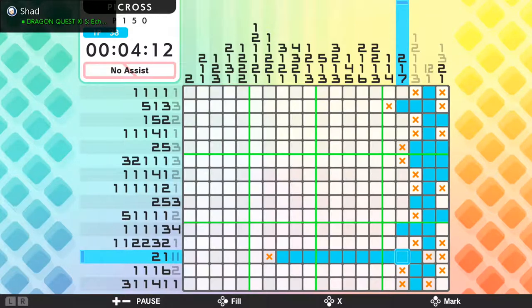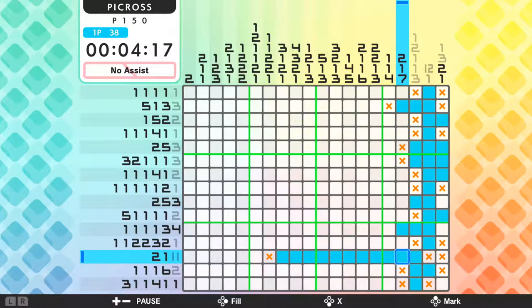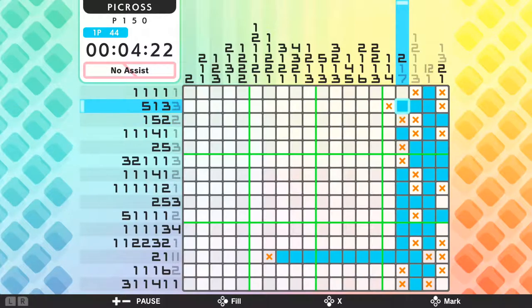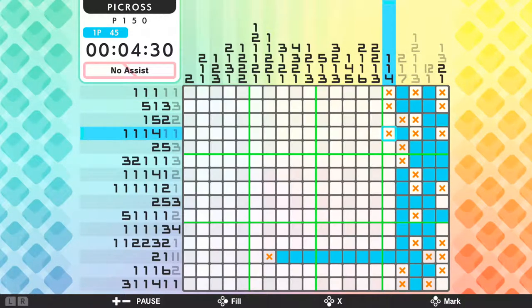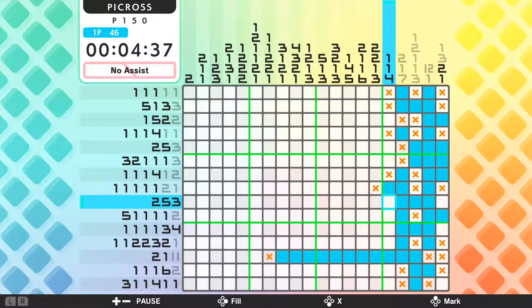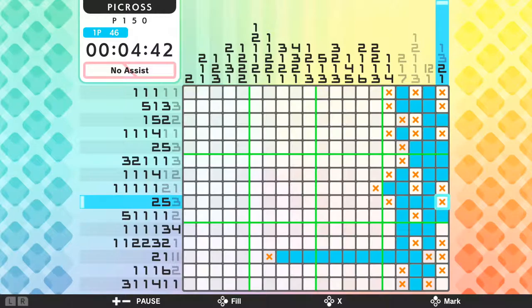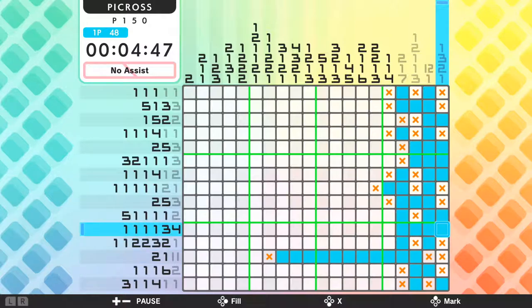I can see here that the bottom number in this column is a 7. It starts here: 1, 2, 3, 4, 5, 6, 7. And I know it's a 1 and a 2, so I've got that up there. Then looking across at my rows, there's a 1 there — this is a 1, so I can shut that down. The next one it wants is a 1 there. This one's a 2, so I know that's there. I can see that the right thing is a 3, and I've got that. Then I can actually finish this column out right now. So this right column is all done.